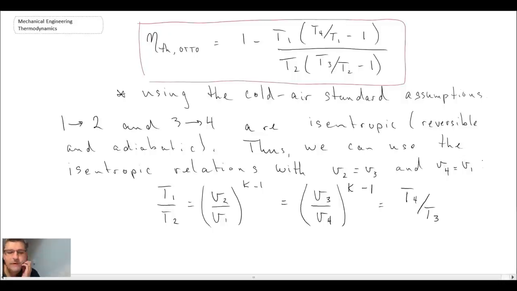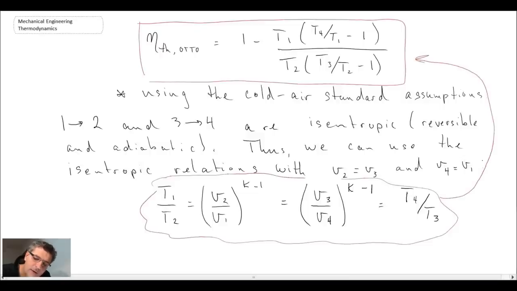So there we obtain relationships with our temperature ratio and volumes. So we can take these relationships here and work them into this relationship up here and see what we obtain. And I'm not going to go through all of the detailed substitutions, but if you do that, what you can obtain is that the thermal efficiency for the Otto cycle can be expressed in a very compact manner like that.